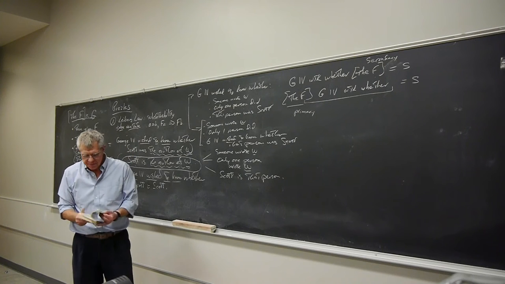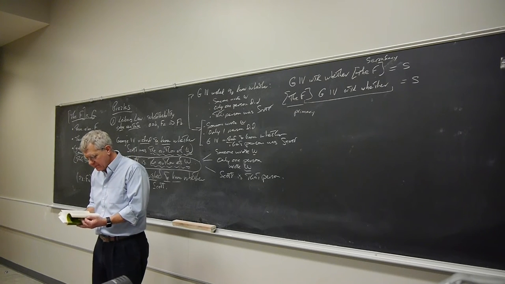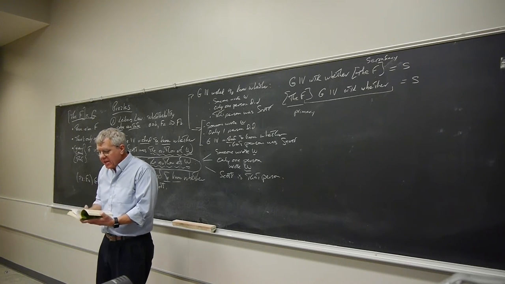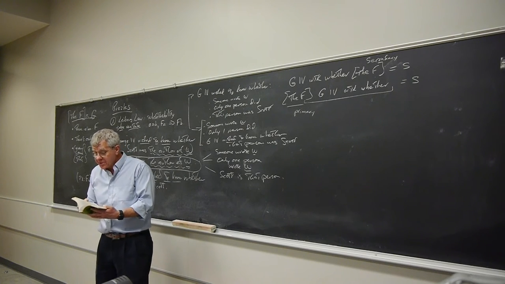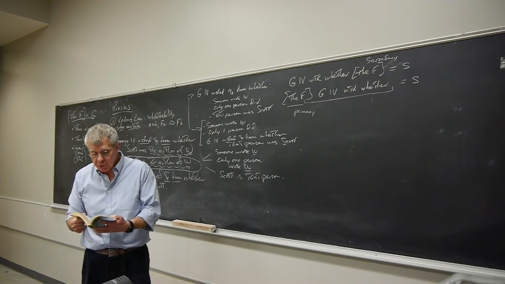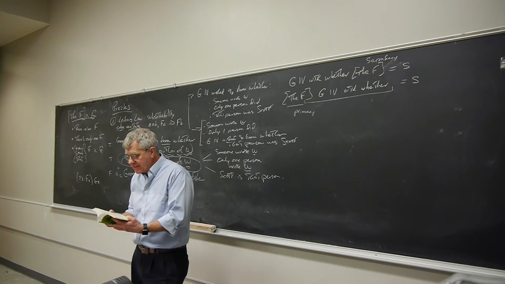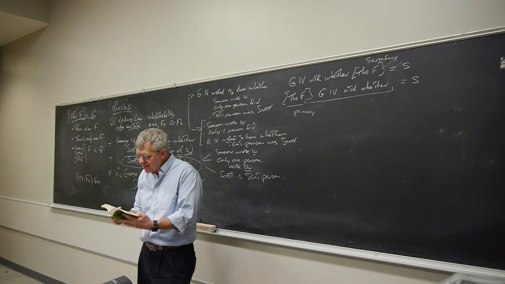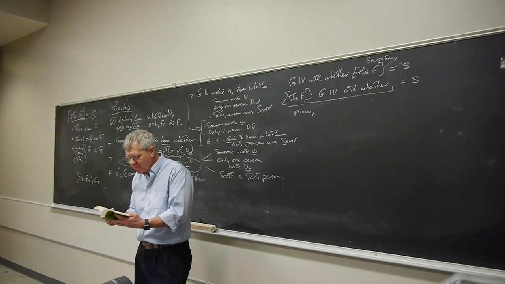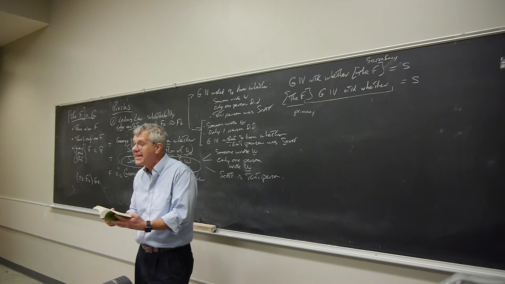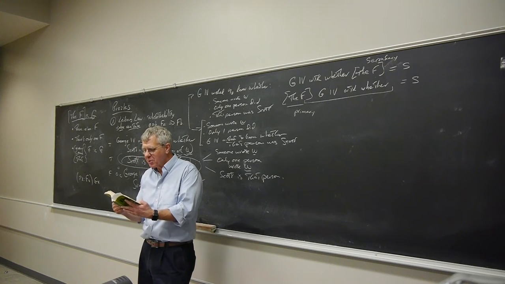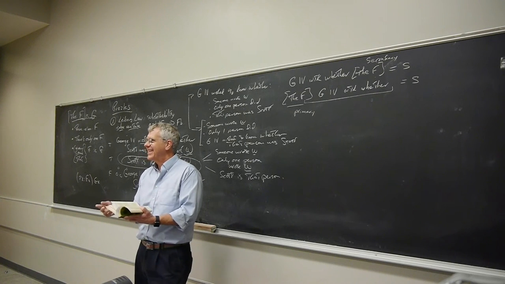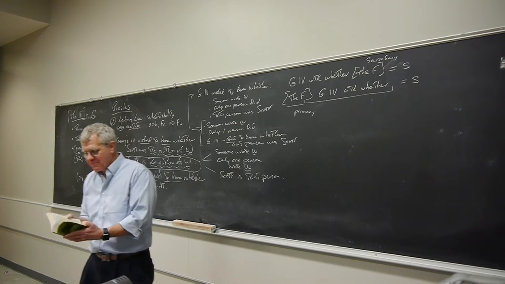Now we turn to puzzle two — it's a little easier. By the law of the excluded middle, either A is B or A is not B — it must be true. Hence, either the present king of France is bald or the present king of France is not bald must be true. Yet if we enumerated the things that are bald and then the things that are not bald, we should not find the present king of France in either list. Hegelians, who love a synthesis, will probably conclude that he wears a wig. Now — is the present king of France bald?